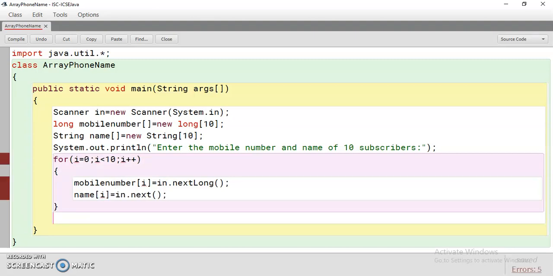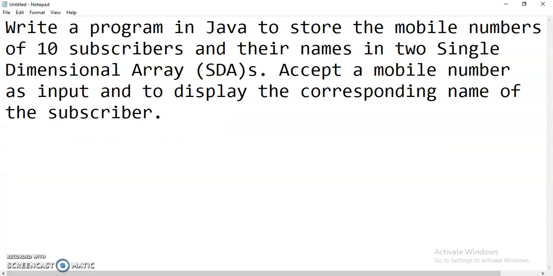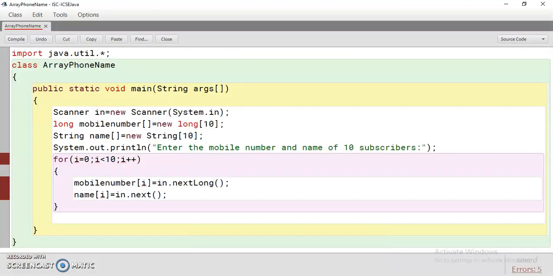But before doing the processing, we have to accept a mobile number as input. The motto of this program is first to have a collection of subscribers' names and mobile numbers, and to accept the mobile number of a particular subscriber, and to identify the name of that subscriber and display it. So here the mobile numbers and names are available in different arrays.